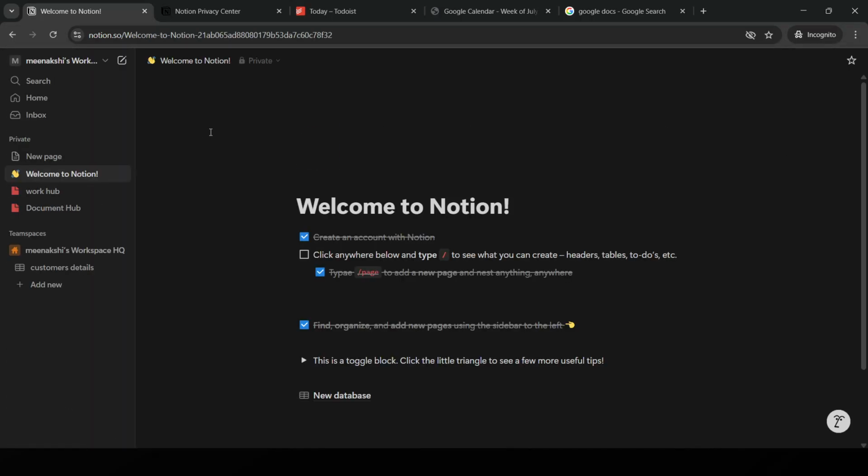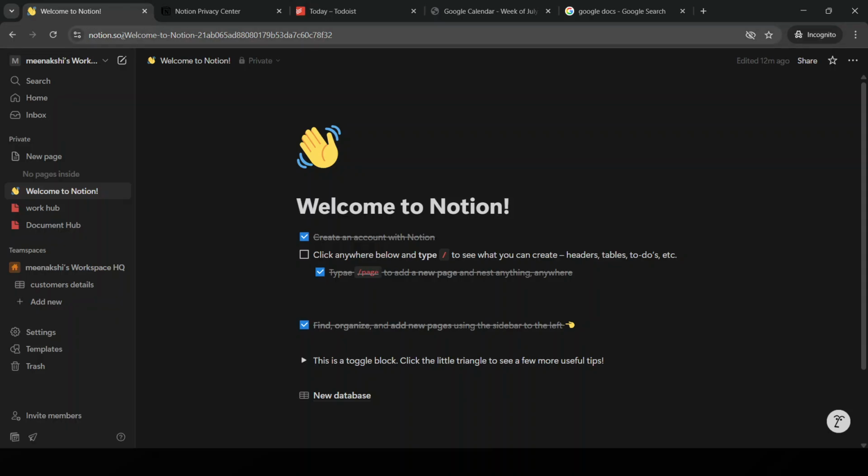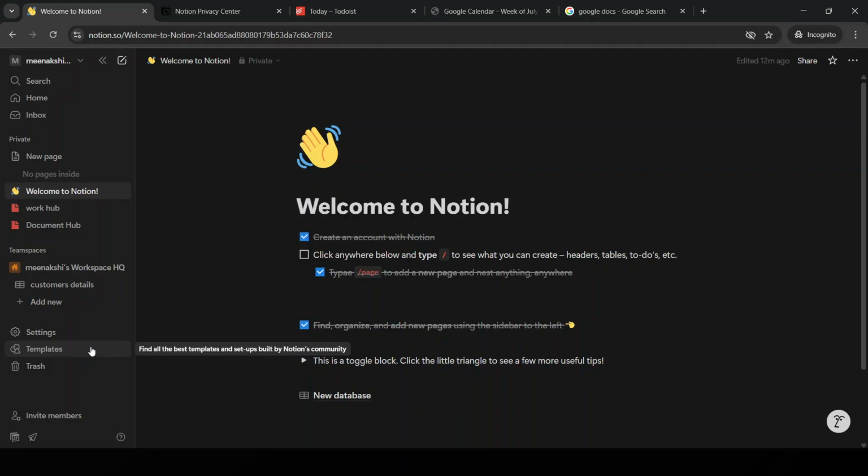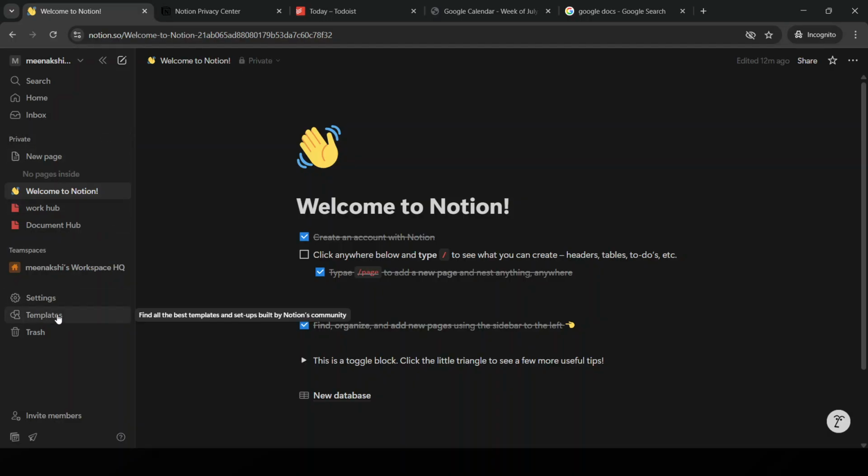First, we need to navigate to the Notion workspace. Once you're logged in, think about what kind of template you'd like to create. It could range from a meeting agenda, a task list, or perhaps a project tracker. Having a clear idea of your template's purpose is essential before you start designing it. Let's say we're creating a template for a basic to-do list today.